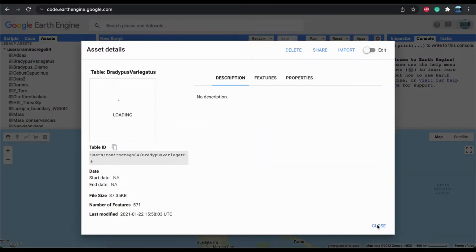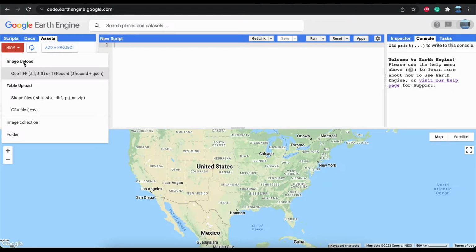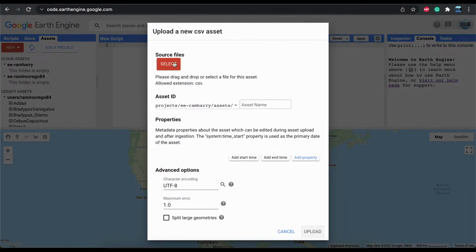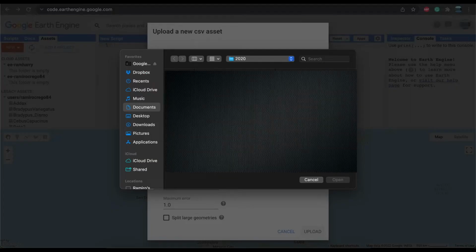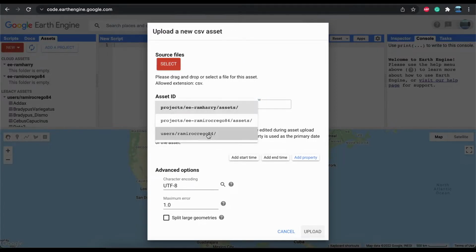The way I got that data here is by going to New, and note that you can load raster data. If you have it as a shapefile, you can upload a shapefile, or if you have it as a CSV, and in my case, I'm going to upload a CSV. So you need to select the folder where you have the data, and then once you have that, you can give it a proper name.